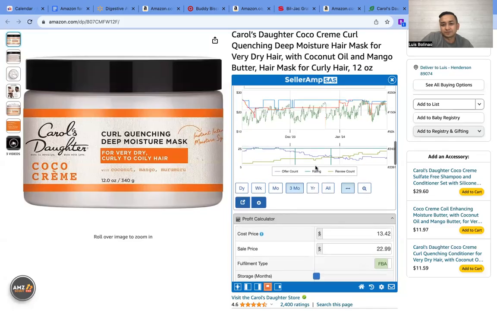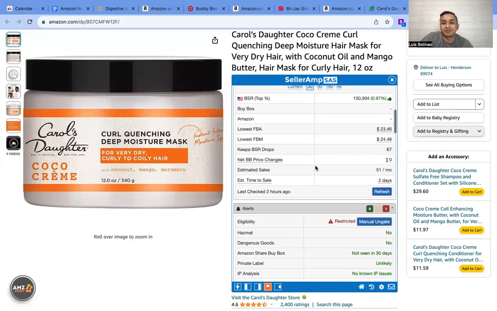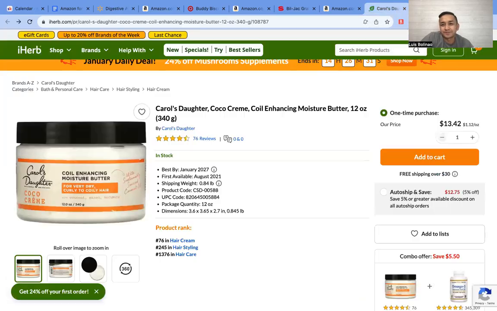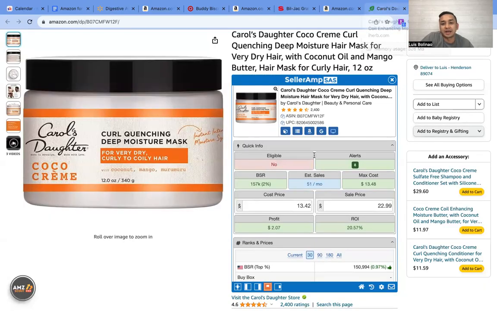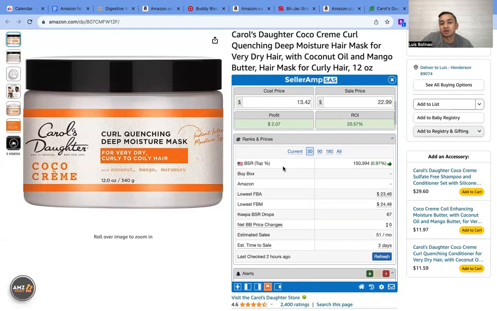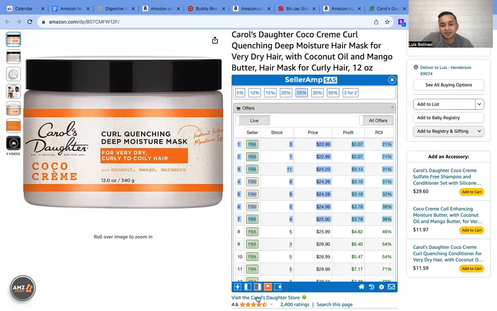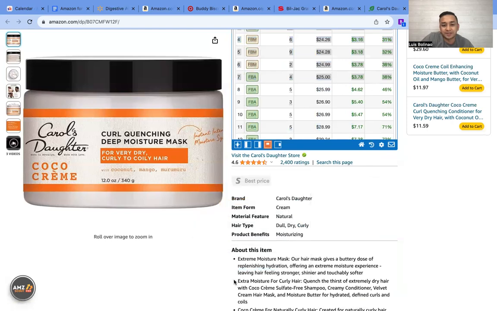So, yeah, it's really hard to gauge, honestly. I guess the best way to really learn this is to buy it and then see the data from your sold products, and that's how you really learn this, because each product is different. I wish there was an equation that I could give you guys, but I really don't.